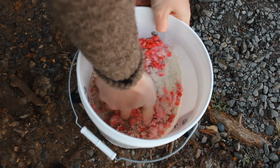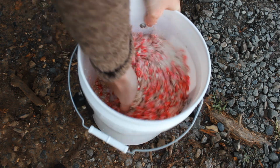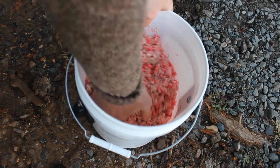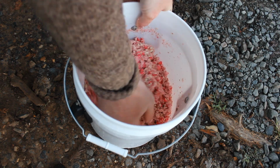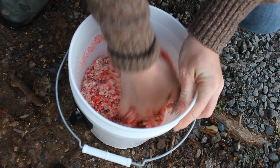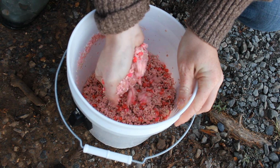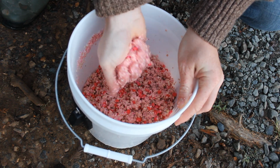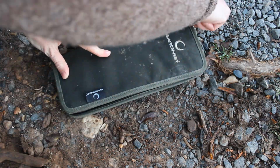Then mix it all up, and it should look kind of like this. It doesn't have to be exactly like this, but something like this, without lots of pink little kernels of corn floating around in there. You work it, and very quickly it starts to become squishy and it sticks together, and pretty quickly you're able to form a ball. It'll get drier as it sits out and more of the grits absorb the moisture, but just add a little lake water if it starts to get too dry, and go safe. Don't add too much moisture at the beginning. You can always add more water, but it's harder to take water out. Once it gets to a nice little dough ball, you're good to go.